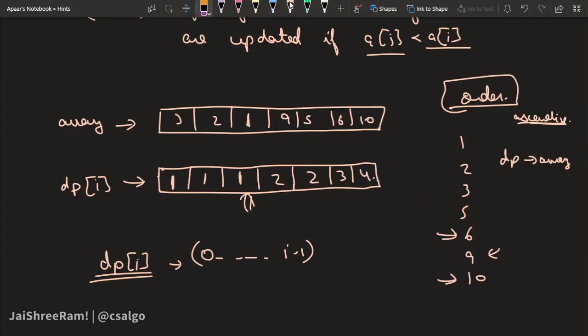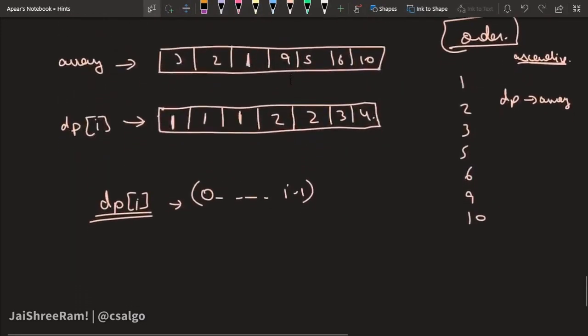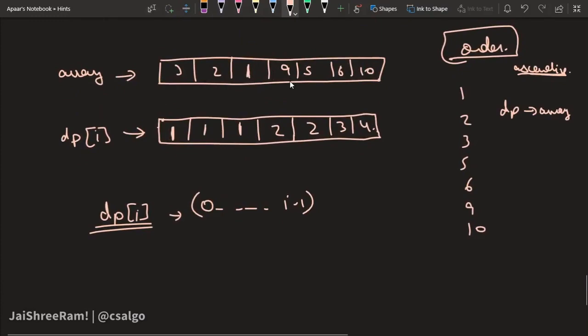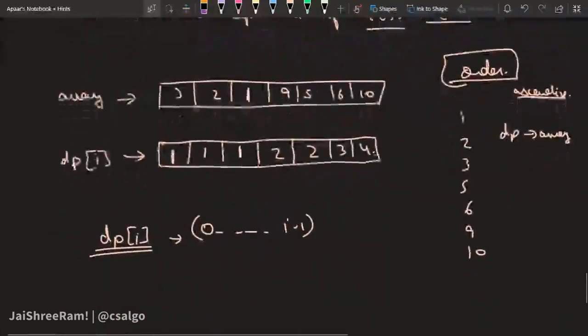Try to think about it, pause the video. It's a new concept, but maybe not new for some of you, right? But using this concept can solve various problems, right? Okay, so I've also tackled this second thing by moving in ascending order, because only those endings have been updated whose value is less than ai. So whenever I come on ai, at a particular index, I have already updated all the endings with the values of aj that are less than ai, whether on the left or on the right side, right? If it's on the right side, it won't come in my maximum because I want the maximum from 0 to i minus 1, right? So I hope it makes sense to you.